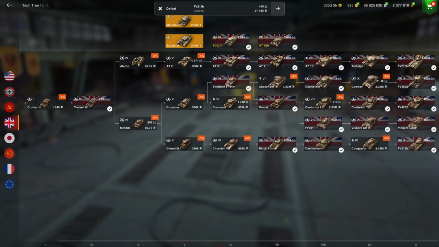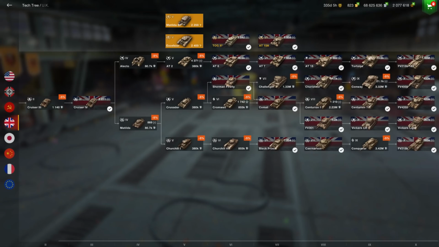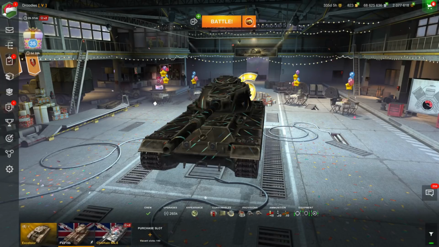In fact, I wouldn't ever suggest to go for it because the Conqueror, and look how quick we lost that game. Like, that was an absolute defeat right off the bat. We didn't even do worst on the team. But the FV215b, the issue is, first of all, the Conqueror, not a great tank in my opinion. Black Prince is actually good, but the Caernarvon as well, not a great vehicle. If you want to get a line that's good, maybe go for the FV4202, Vickers Light. Even the 4005 is a very fun tank.